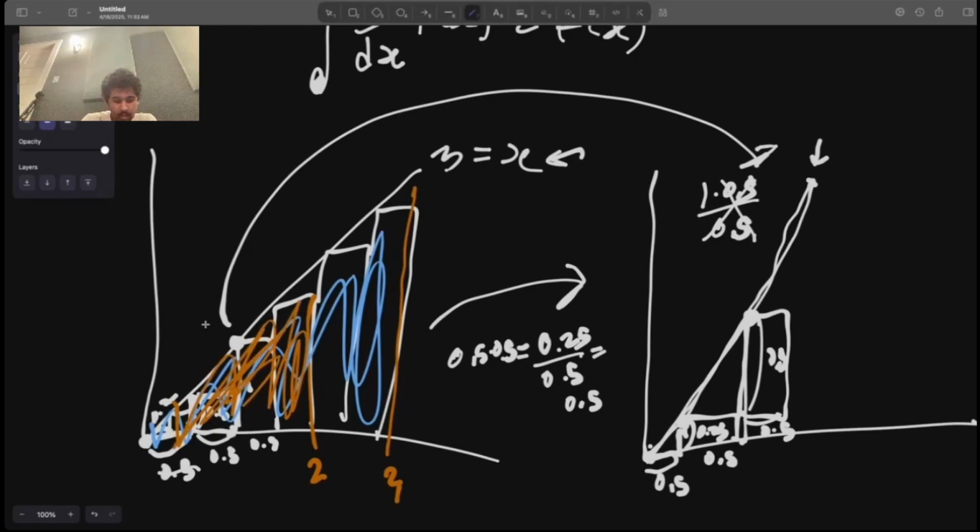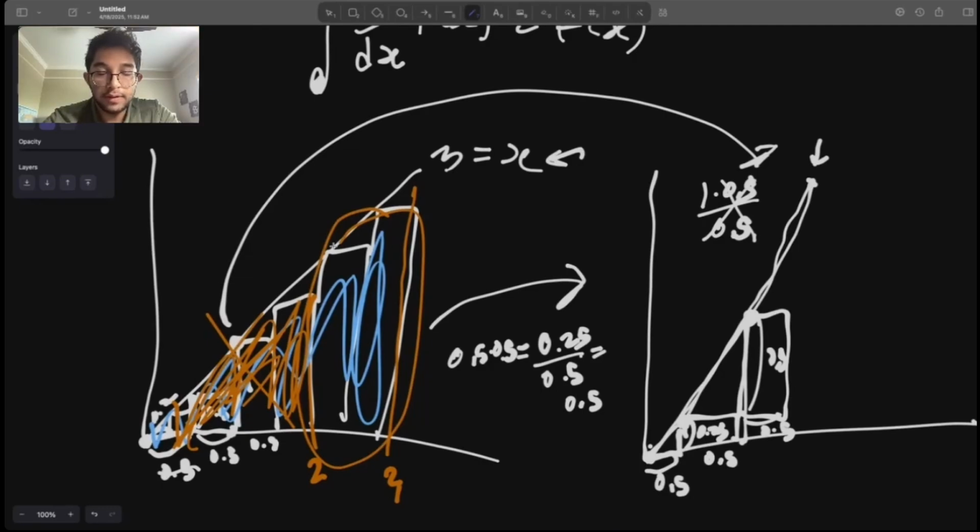That way these two areas cancel out and we're left with just this area. Make sense? Yeah, that makes sense. I feel like I have a good understanding of the conceptuals. Next, let's get on to some difficult and complex practice problems.